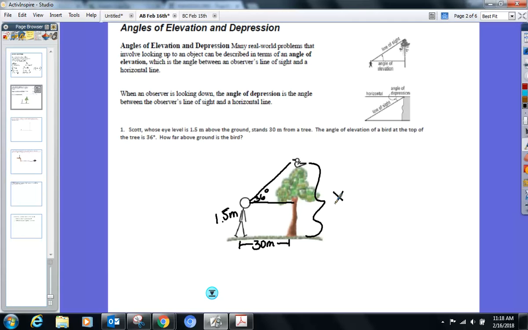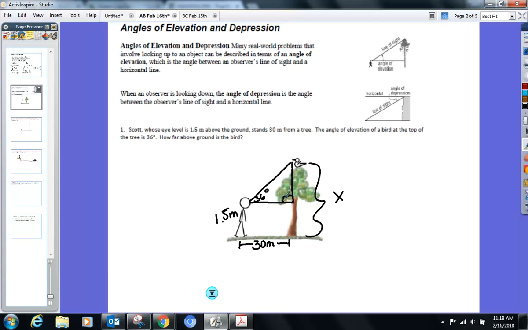Okay, can you help me out here? Anybody see a right triangle I can draw in? Where is it, Will? Because I have two sides already drawn in. From the bird, yep, to eye level. To eye level, bird to eye level. Perfect. So there's my right triangle I can draw in. Am I going to find X right away? No, but can I find a part of X that'll help me out?